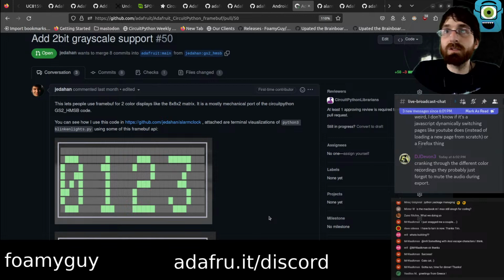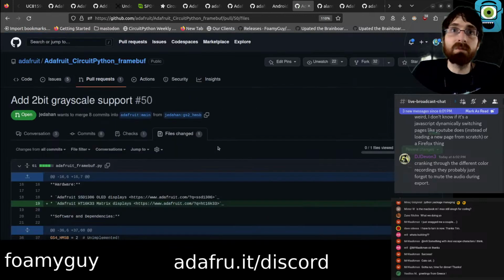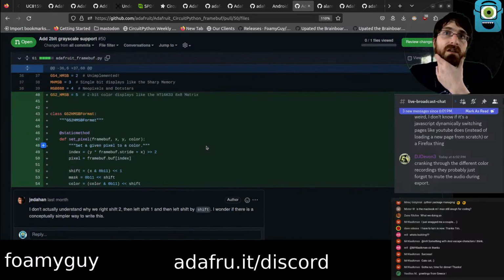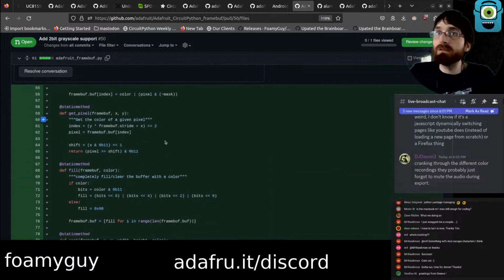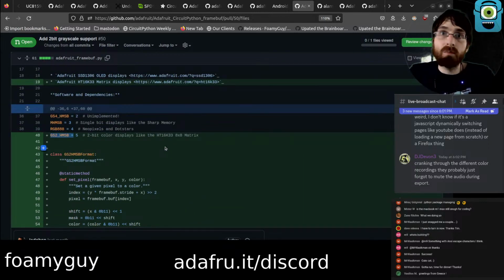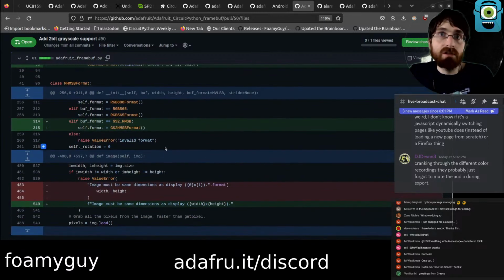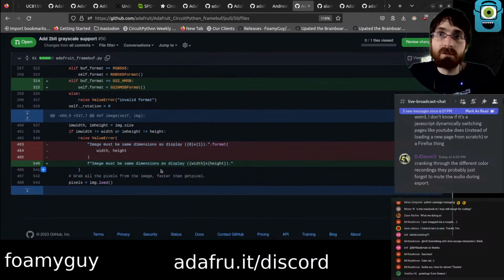But I'm inclined to say this seems fine to me. It doesn't seem to interrupt the existing use cases. As far as I can tell, it just implements another format anyway, so as long as you aren't using the new format, I don't believe it should change anything with your code. All the old stuff should still be working the exact same. This is the only change that looks even remotely functional, but even that's not actually a functional change, right? That's just going from dot format over to F-strings. Seems fine to me.